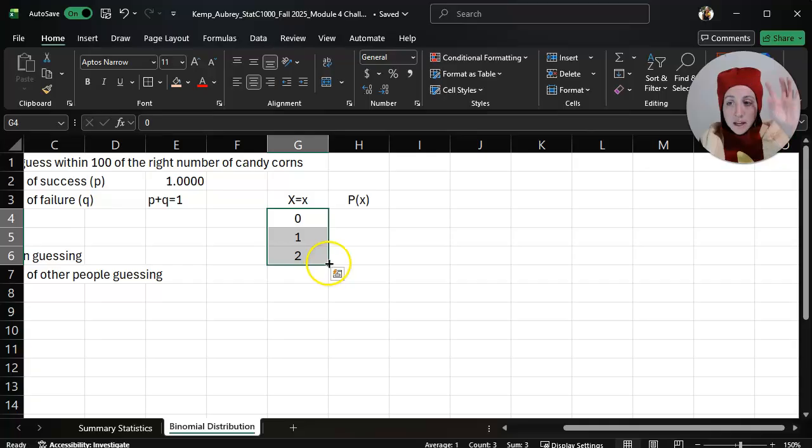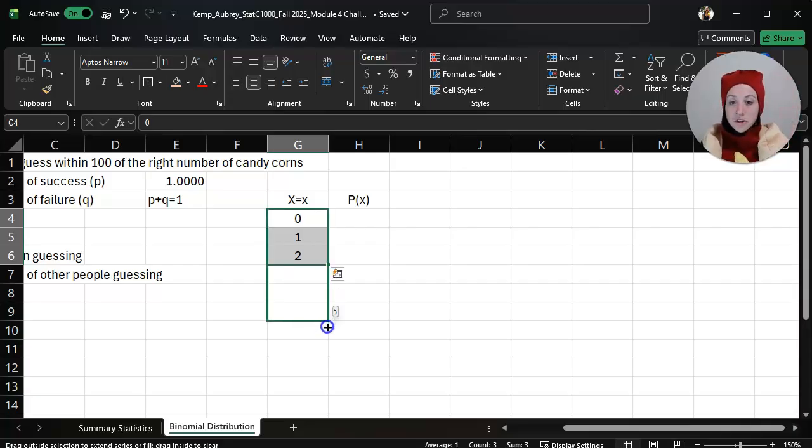So instead of typing out all of these numbers, come down to the bottom right and hover. As I've shown in other videos, wait until the plus sign changes from a thicker plus sign to a thinner one, and then click and drag down.